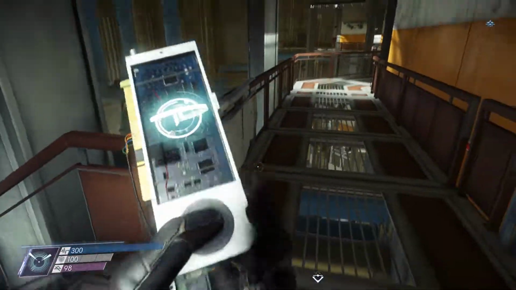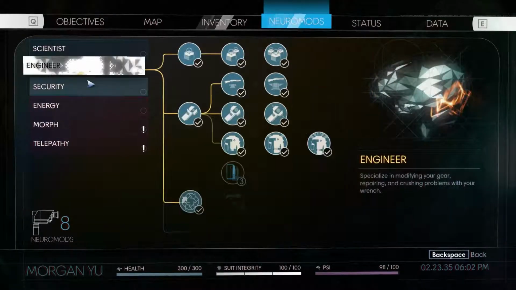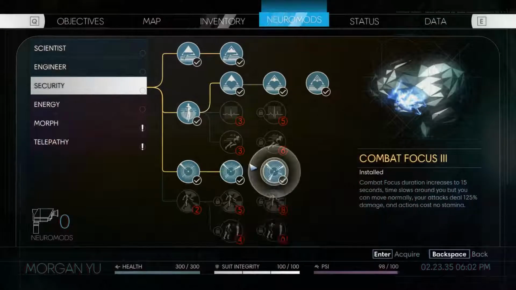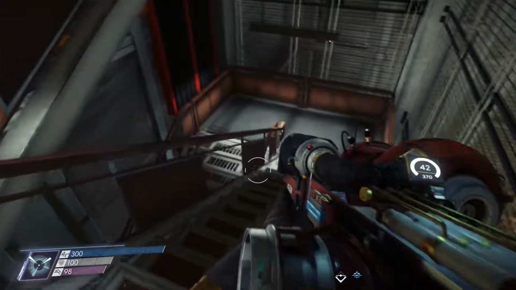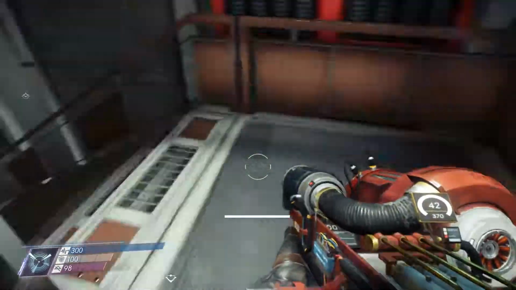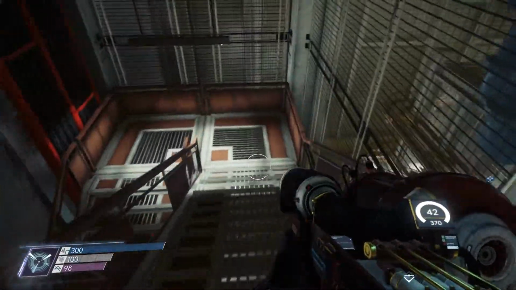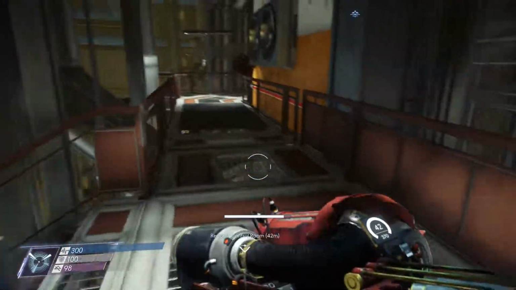Alright, I picked up a couple of neuromods, didn't I? I don't think I've picked up enough for what I'm aiming for. Oh, I have, actually. Going down to security, I'm going to fully upgrade my combat focus. There we go, 15 seconds. I can move normally, and I can do more damage. It's kind of what I'm going to be wanting, especially if I end up coming against a nightmare or something else.